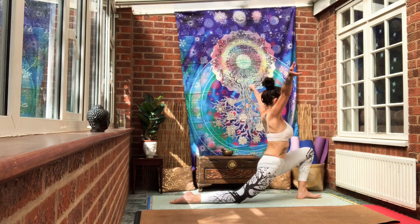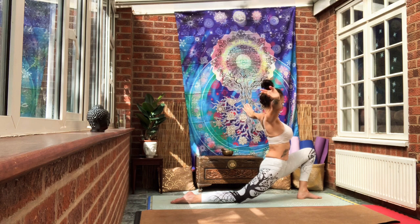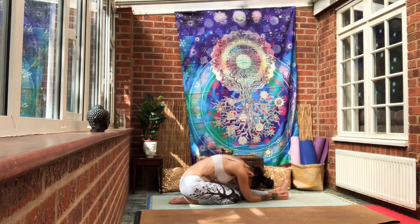And we're going to come to a crescent moon pose. Raise the arms above the head, take a slight back bend. Really sink into that front knee and get the stretch down the back quad. And then we're going to take a half splits pose, but a variation. So sit back onto that heel and then fold over the front leg, the left leg.